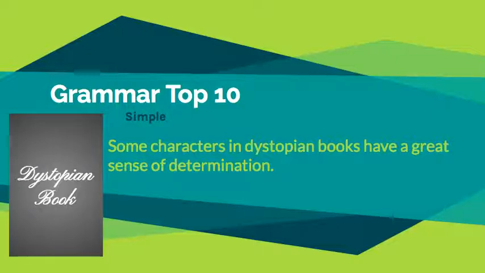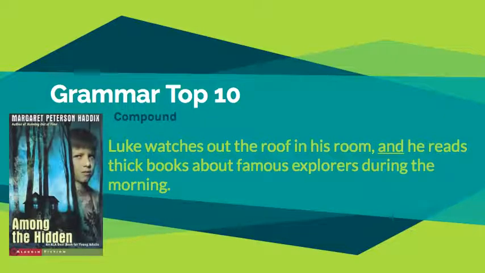This is an example of a simple sentence. Some characters in dystopian books have a great sense of determination. A simple sentence is just what it sounds like, simple. There aren't any needs for commas or any complicated techniques. Simple sentences are important because they provide variety instead of lots of complicated techniques, and also simple sentences tend to be straightforward and simple, so it kind of helps the reader understand. Though other sentence techniques can also help readers understand and get a bigger picture. But simple sentences provide a lot of variety. Or some variety.